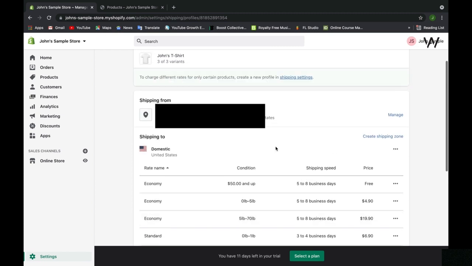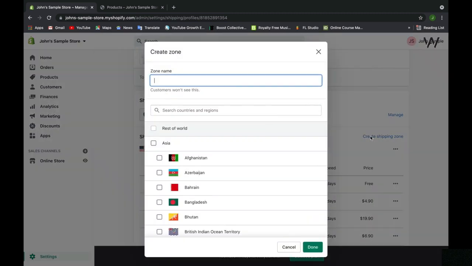We can also create a brand new shipping zone, of course, and this will give the ability to choose a new specific country to modify the shipping settings for. So let's say I want to make specific shipping settings for a country or a zone, what it's called in Shopify, then I can do so here.